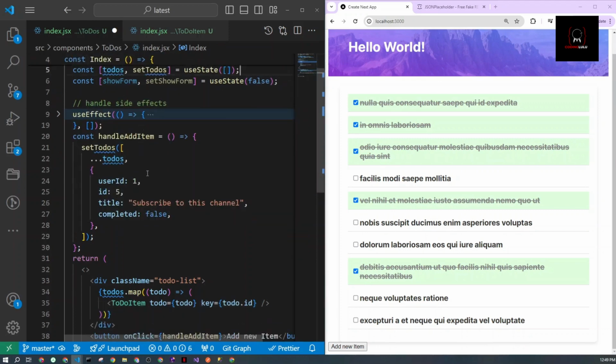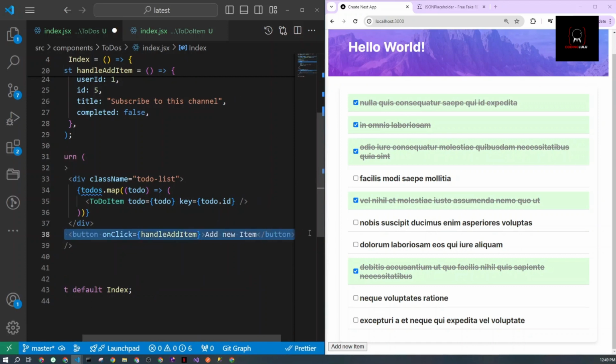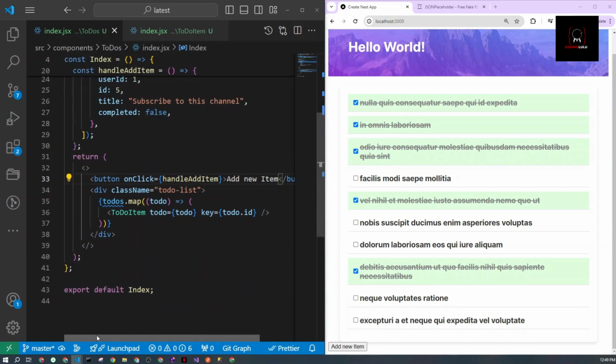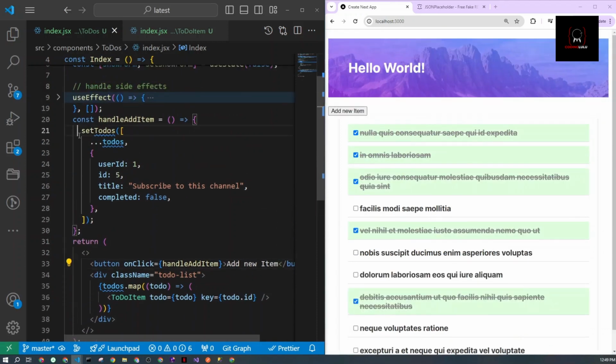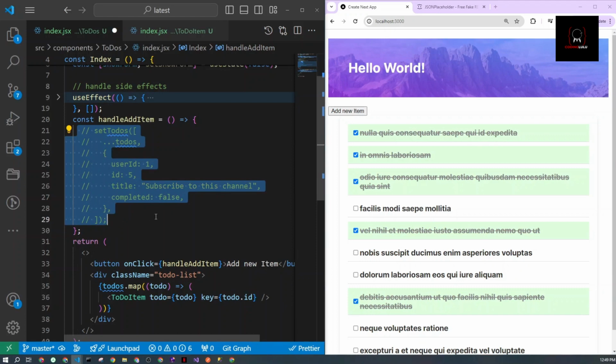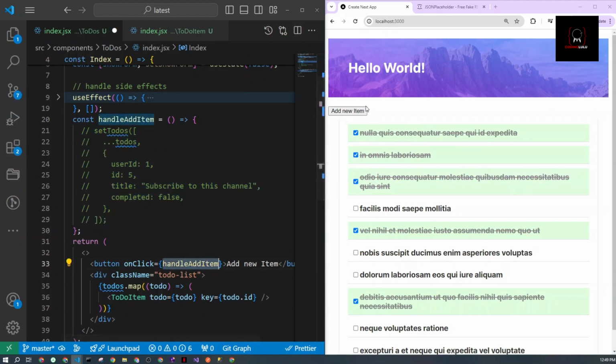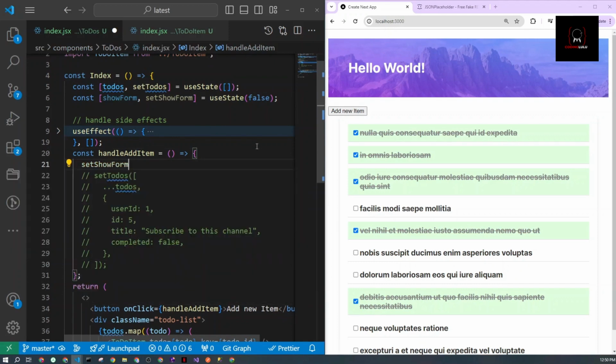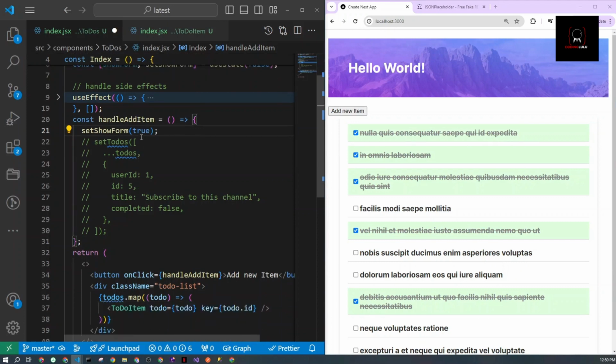Now what I want to do is, let me move this button first to the top. So what I want to do now, instead of hard coding, let me remove all this for now, just comment it. And what I want to do is, when I click my add button, I want to switch the state value, I want to switch the state of showForm. So I'll say setShowForm to true. Okay, so now what we did is, we click the button, so we are switching the state. The next thing is to listen to it and know when to show the list and when not to.